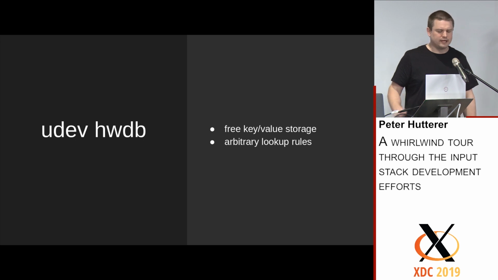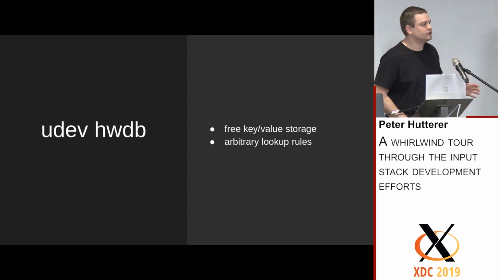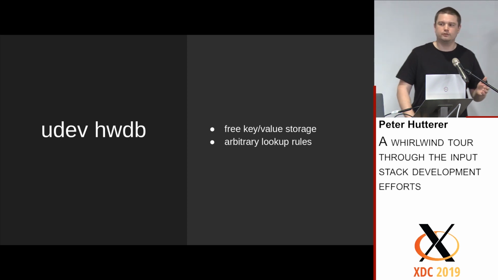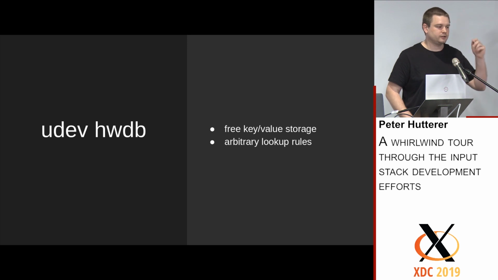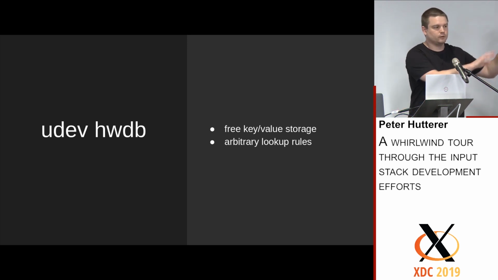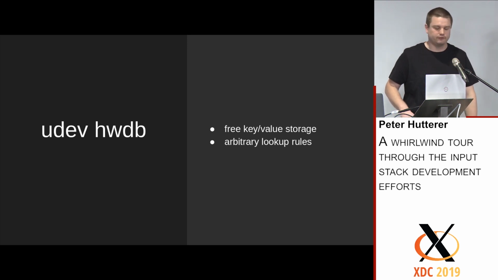We started out back in 2014 or something, using the hwdb hardware database for this. The hwdb hardware database is great. It's like a free key-value storage that's basically on every system that uses hwdb. You don't really have to think about it. You just say, yep, there's a key and value, I just want to store that, and I'll fetch it later through libudev. It gives you arbitrary lookup rules. There are no restrictions as such, so you can match on whatever. When we were using it, we had matches on DMI, on PID, VID, and so on and so forth.